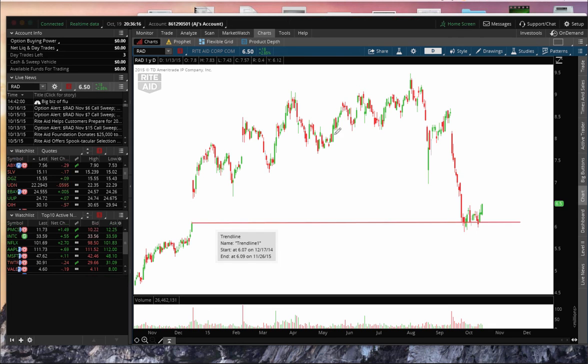Now, what else do I see? I see another gap. Now that this gap is filled, it looks like historically this stock loves filling the gaps. In fact, in the past year, 100% of the gaps have filled. 100%. So the only gap that's left open is up here. So I think that this stock has a great chance of getting up to 8.5. Now, doesn't look like much in price, but holy mackerel, that's a 30% move if that gap fills. That's a 30% ROI that you would get if you buy the stock around 6.5.